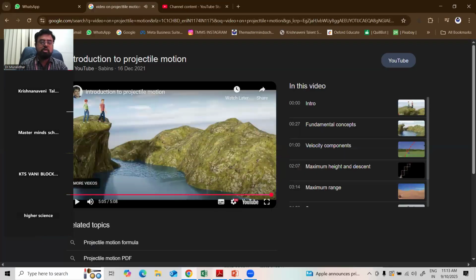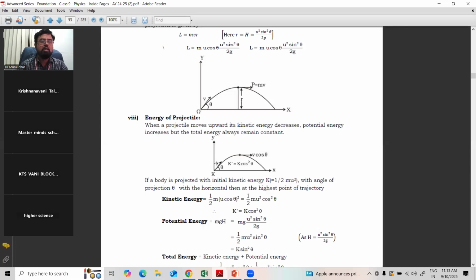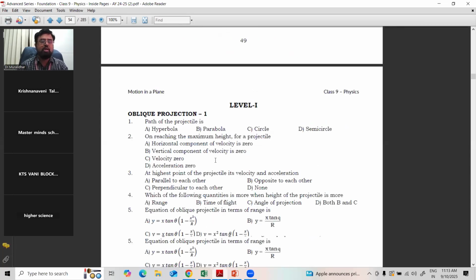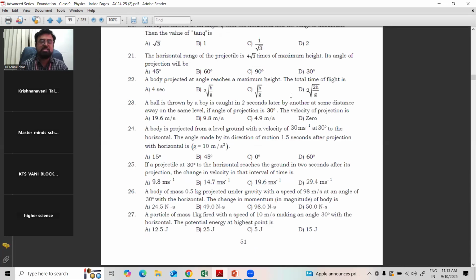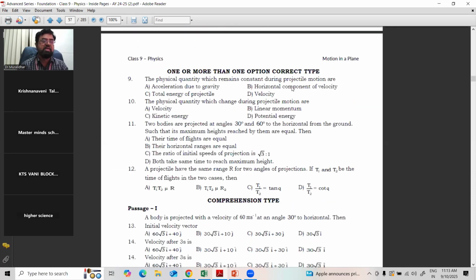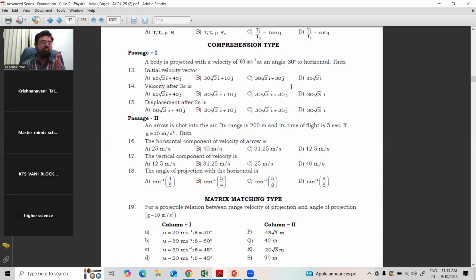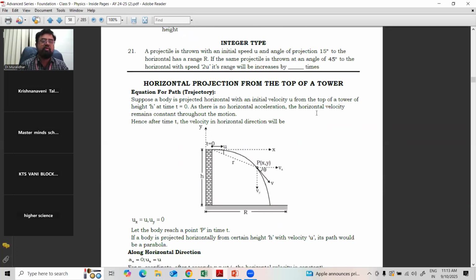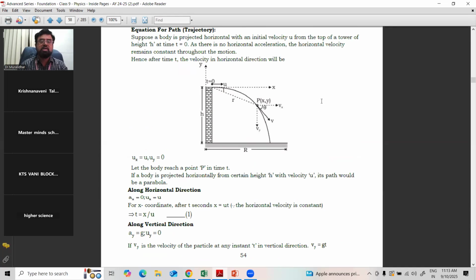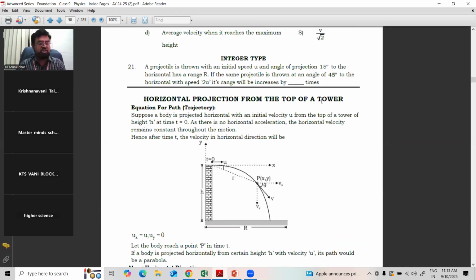So, you have clearly explained about the projectile, vertical projectile and all, and we have seen the horizontal range, which is maximum at 45 degrees. When you are projecting the body at 45 degrees, horizontal range is maximum, because you can put the value there and understand. Okay, that is the first case we have done, oblique projection. There are three types of projectiles. First one is oblique projectile. This is the second one.